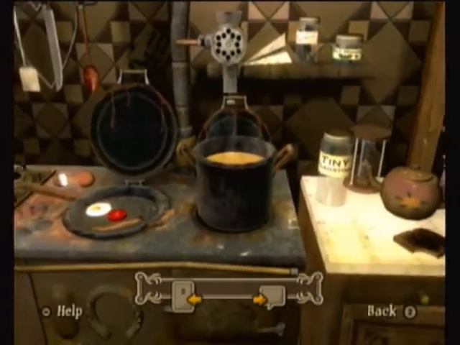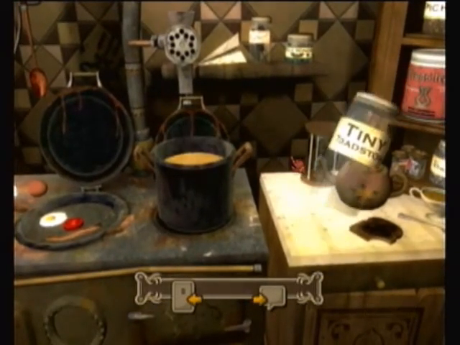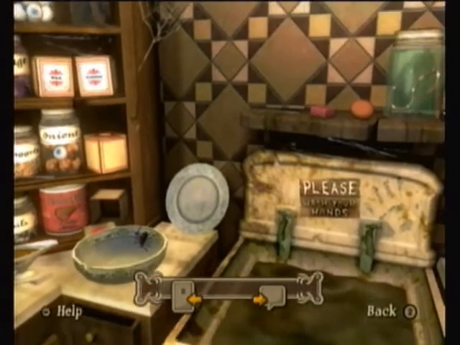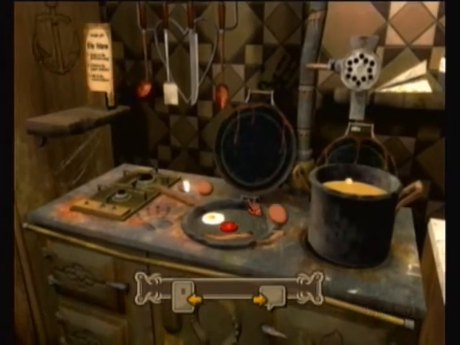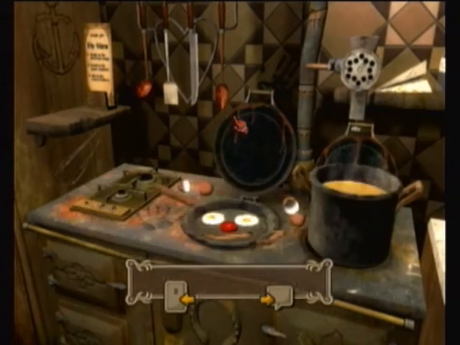Okay, wait, I just thought Tiny was there, so... Tiny! There's no Tiny Toadstools. Tiny. The other egg is... And the horseshoe, I think, is... 2 eggs in a pan!